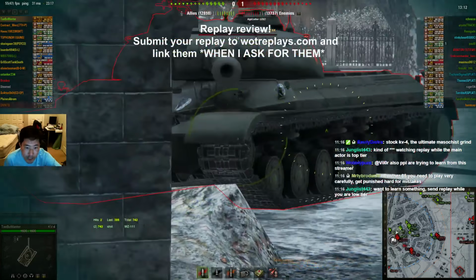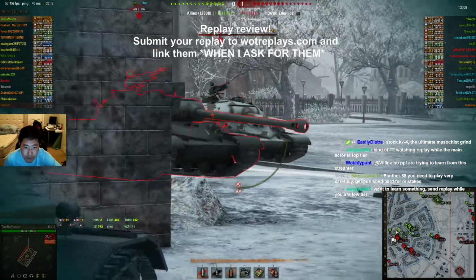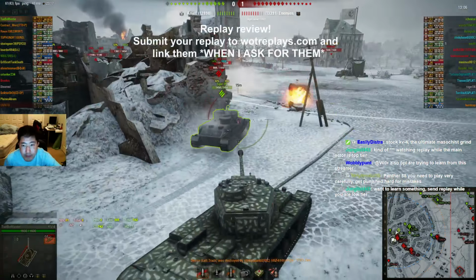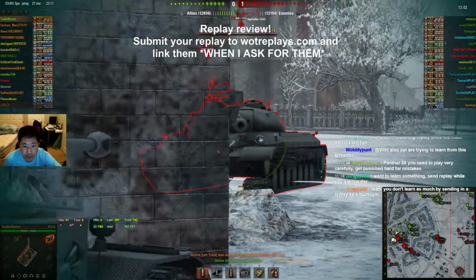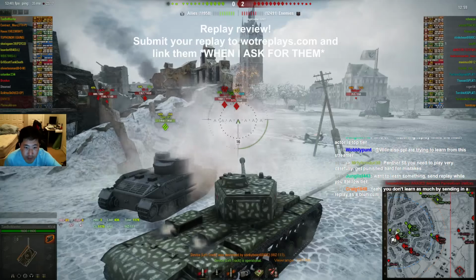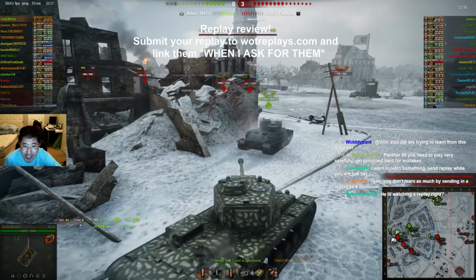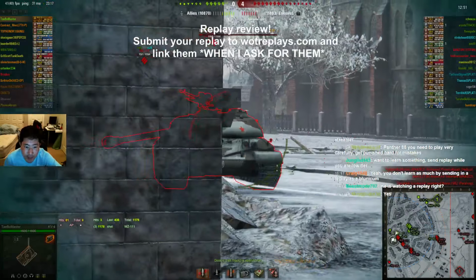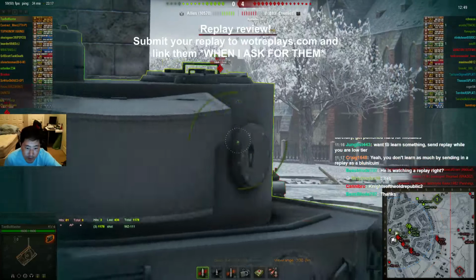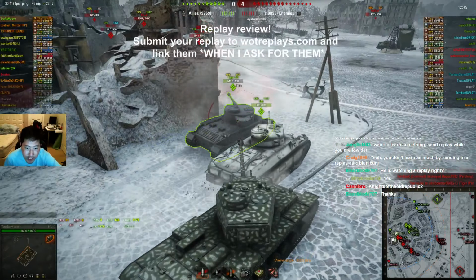He has a similar gun to you, the 175 pen gun. You can shoot the lower glacis right there. That's an interesting choice. And you want to be careful, you're going around with a little bit too much of your own drive wheel here, so that he can just shoot you through that.